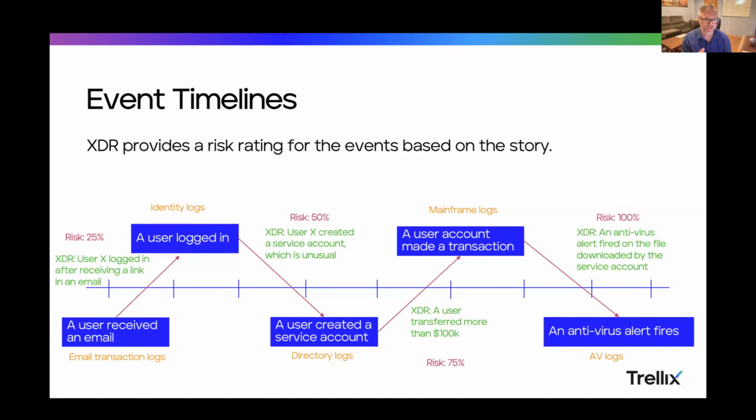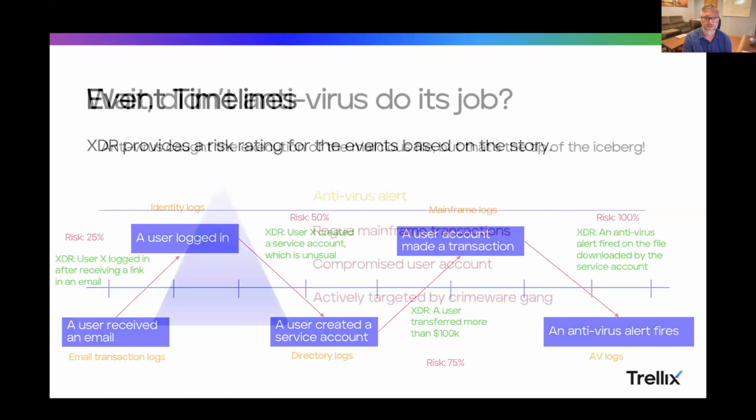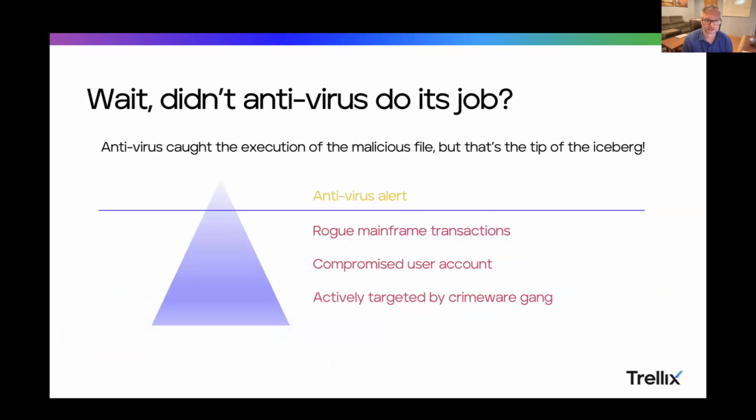And so the risk actually from the outset looks like this. You have a 20% risk at the beginning. Okay, it gets riskier when you see the service account created. The dollar amount transferred was quite risky, but then you know it's 100% risk when you have something that's declared malicious by antivirus. And the problem here is that the antivirus alert, which is the top hit that we had because it was just a standard AV hit, was actually the least interesting part of this whole thing.